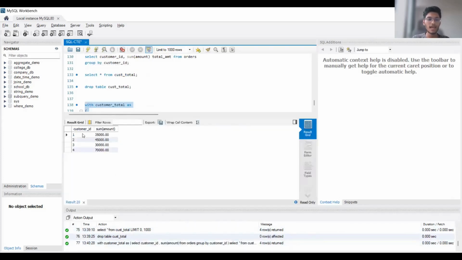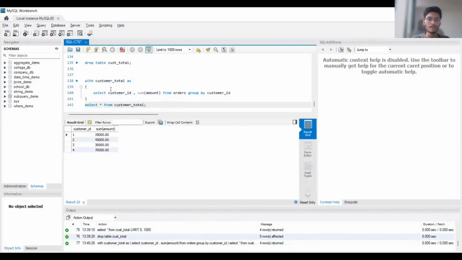If I run this, I will get the same result. But this particular customer_total is not stored in the disk. It is not created as a temporary table.